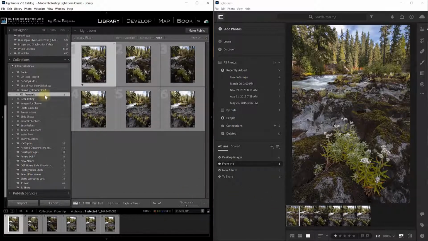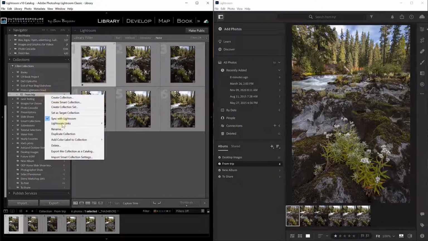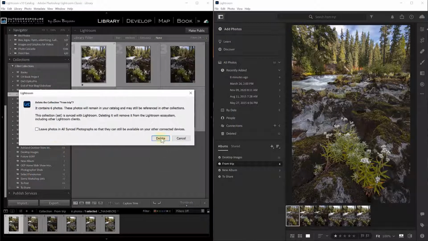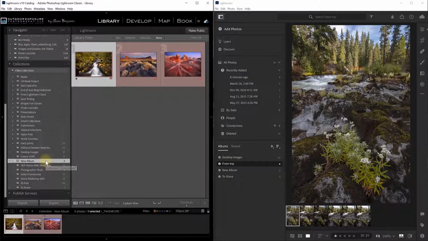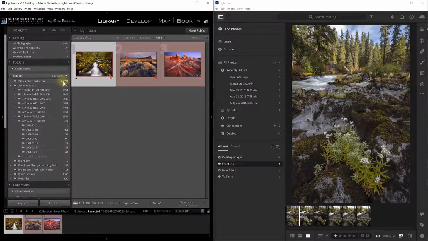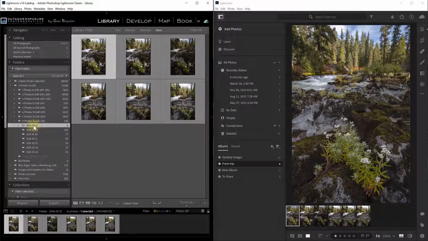So I can come in here and say, delete this synced collection. And when I delete those now, those will be removed from the collections. They'll be removed from the album over here, and they'll be removed from all synced photographs, but they'll still be right here, safe and sound, in my catalog and on my computer.